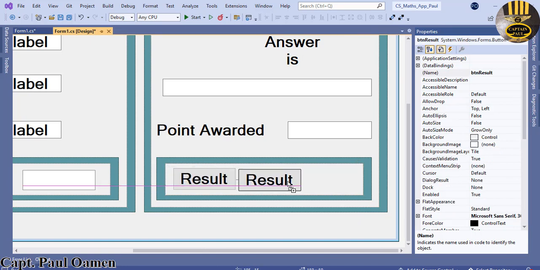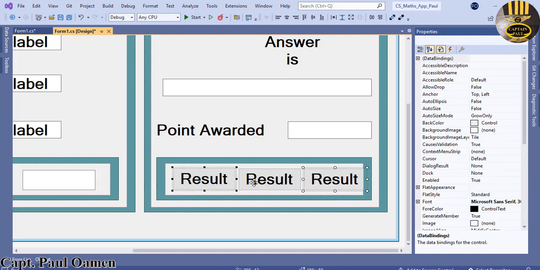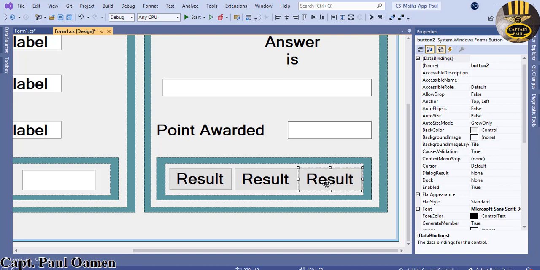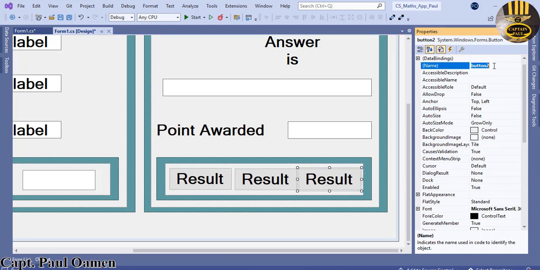Copy it, hold on to your control, click and drag again. Right, that's fine. And move it in. Okay, this is going to be exit, btn exit. And the text content on it will be exit.